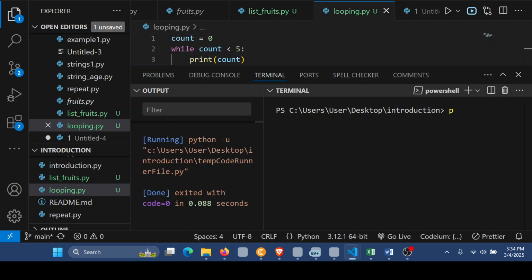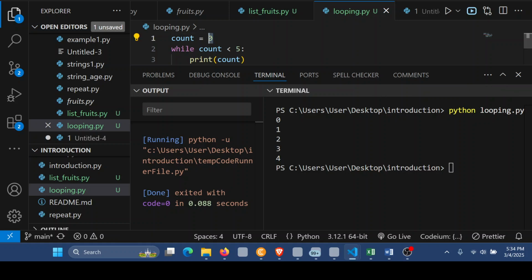It is python looping.py, like that. And you can see we are starting from which number? 0. So we start from 0, 1, 2, 3, 4. And you can see there are 5 because you said it will only count up to what? Up to 5, because you have said count is less than 5.